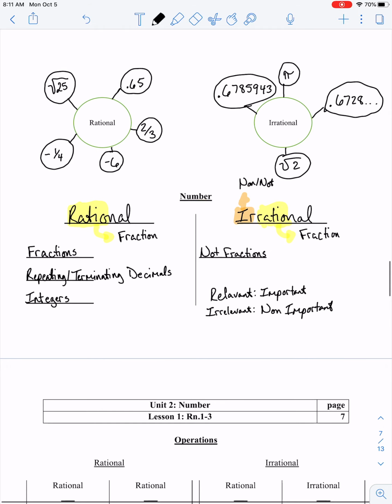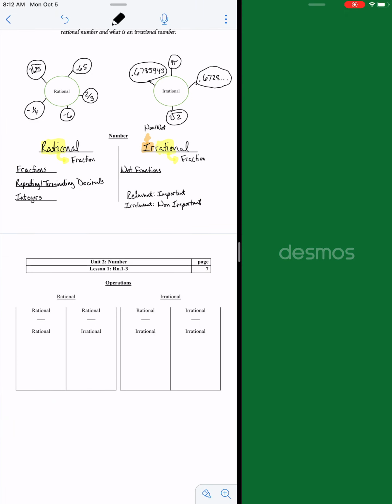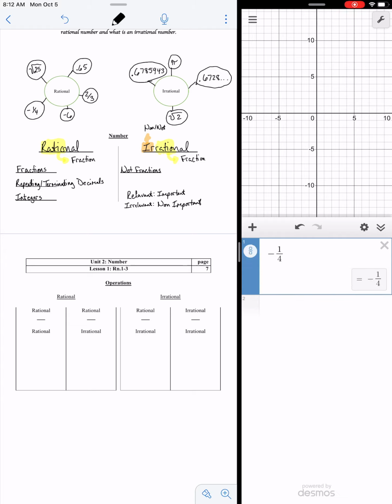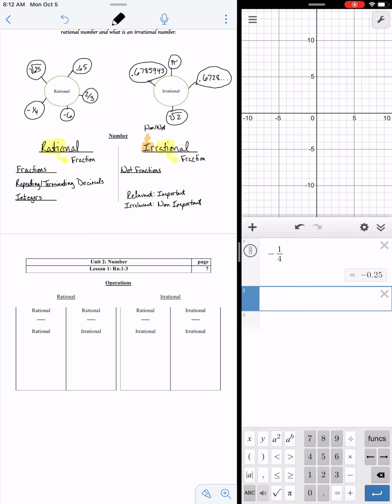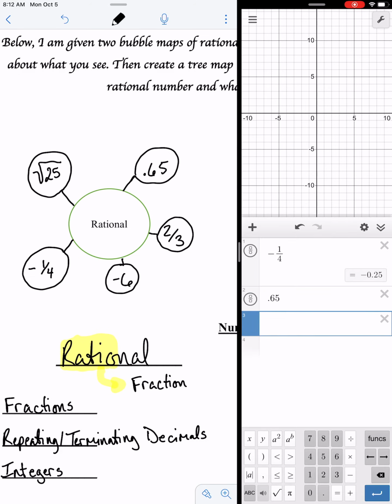Again, to go to Desmos, if I want to write -1/4, is equal to -0.25, but over here I have fractions. Okay, so where you type the number, you'll have something that looks like a fraction, and if I write all of these 0.65, you can see that it allows me to have this fraction. Okay, going to go back into 2/3.